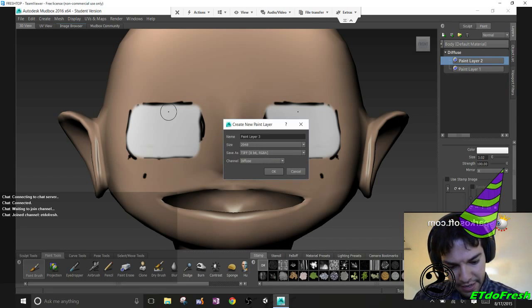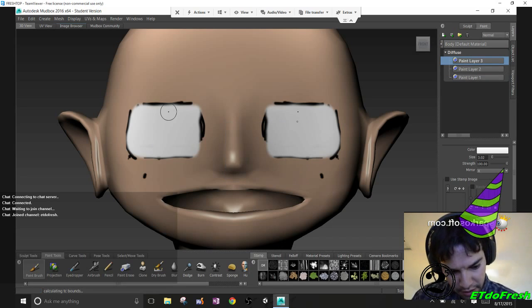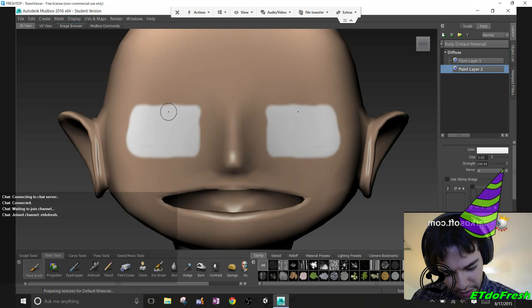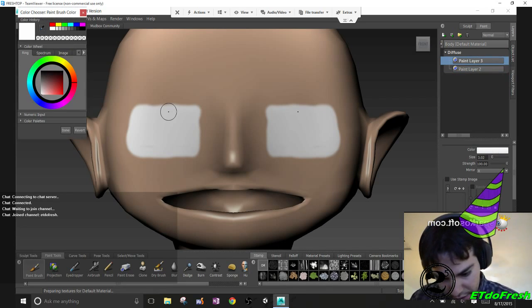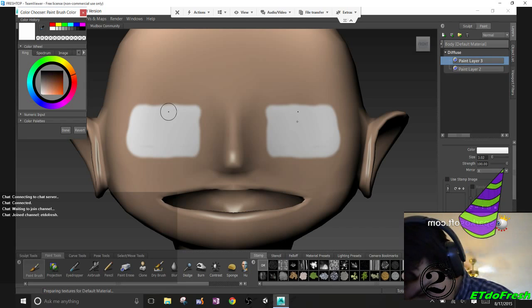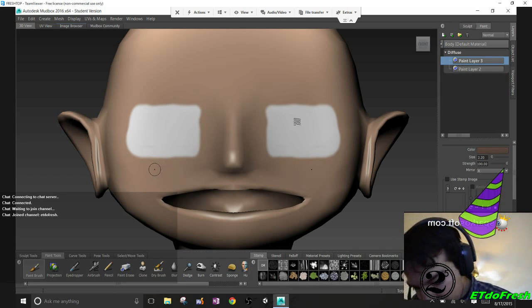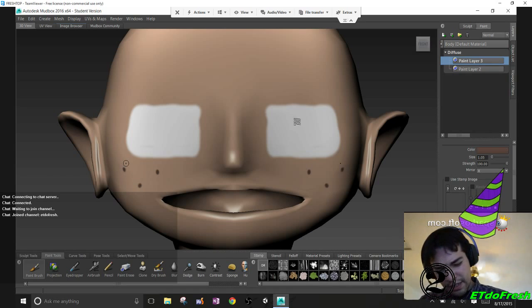Okay, new layer. I'm going to delete this one. We can make this layer to be freckles, I guess. Kind of just make it dark kind of brown freckles. Kind of here. I guess I gotta kind of draw it like a circle. Something like this. Alright, so he has some freckles.